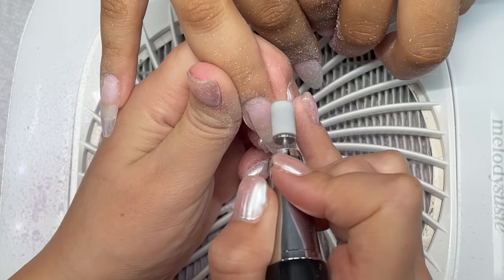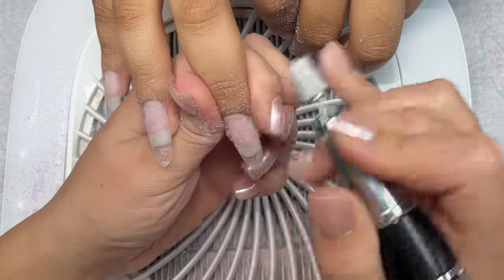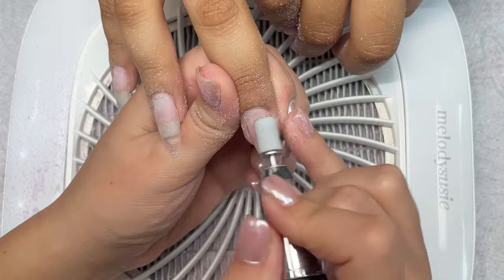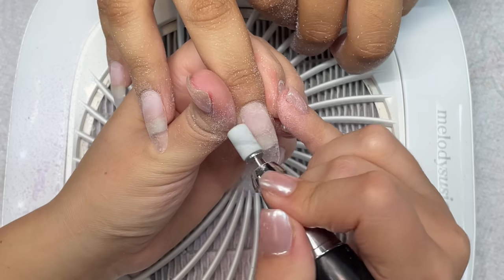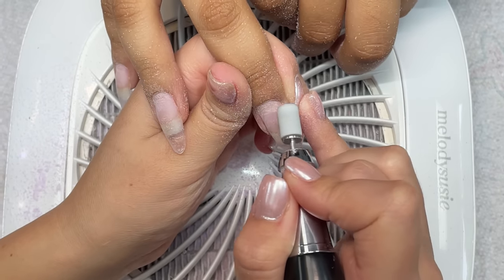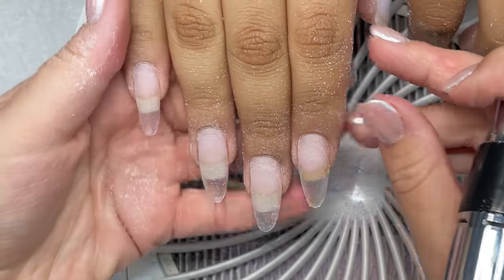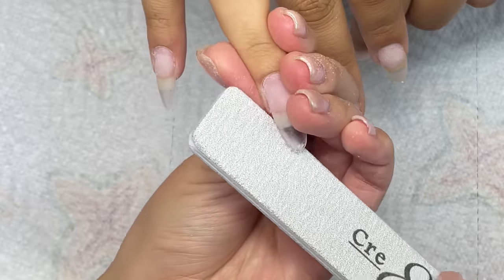Make sure that the gel is completely flush with the natural nail — I'm telling you, it's going to be a time saver. If your client does need extra cuticle care, you can go in with a cuticle bit and clean up around there. But honestly, her nails always look pretty good, so I didn't go in and do that with her. I just used my medium grit sanding band and this is what it looks like — everything is nice and flush. You can hardly tell where the gel is meeting the natural nail.